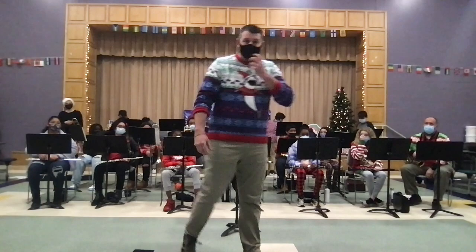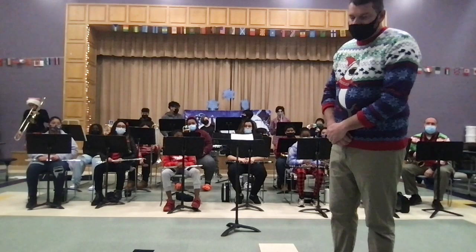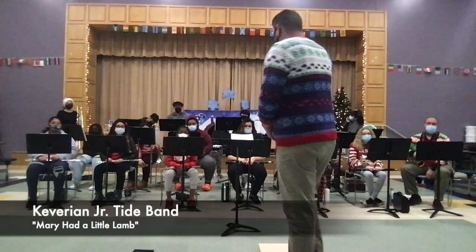Percussion players switch their instruments. Our next song we're going to play is Merrily We Roll Along. This song is actually going to feature the percussion section. They're going to be playing a little introduction. It's an exercise using different 16-note and 8-note rhythms. It's called Alligator Monkey, and this is Merrily We Roll Along.